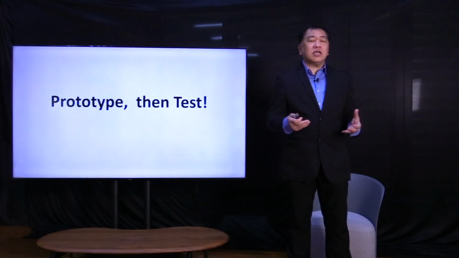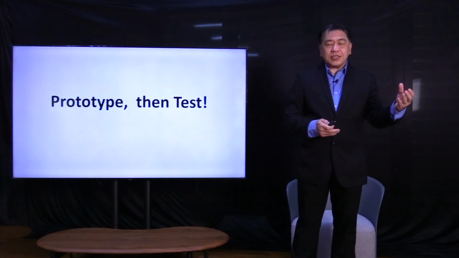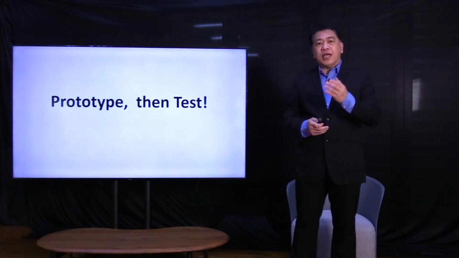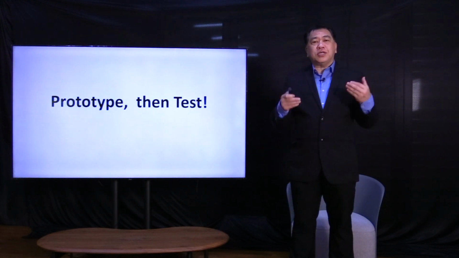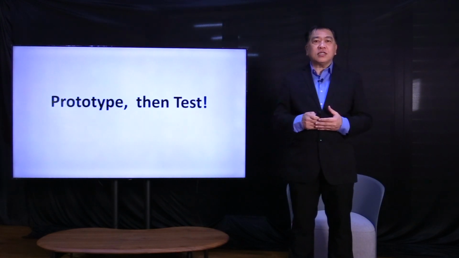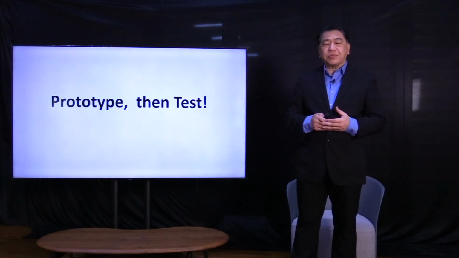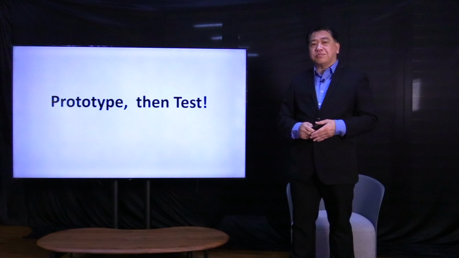Now, in the design thinking approach, or the 5 steps process, we have empathize, define, ideate, prototype, and test. So in essence, we are covering the last 2 phases of design thinking. That is the traditional approach, prototype, then test.